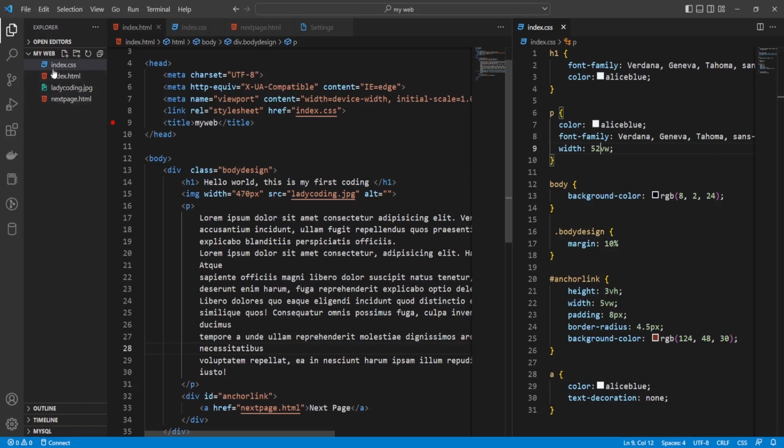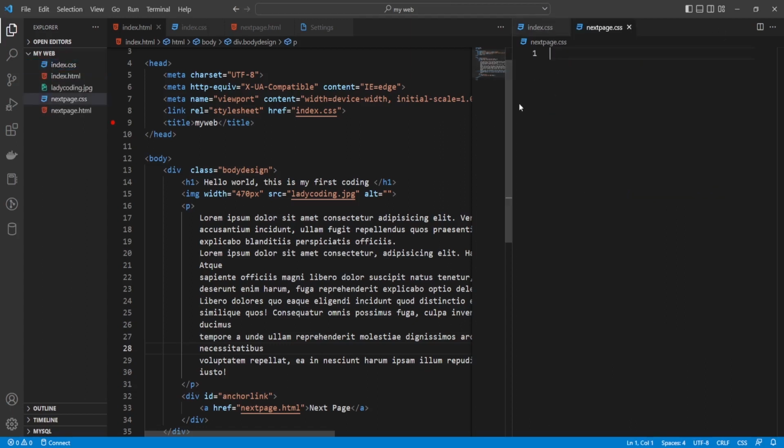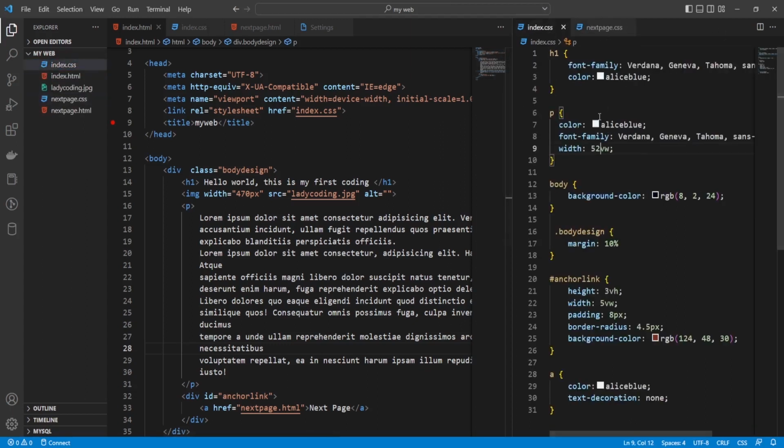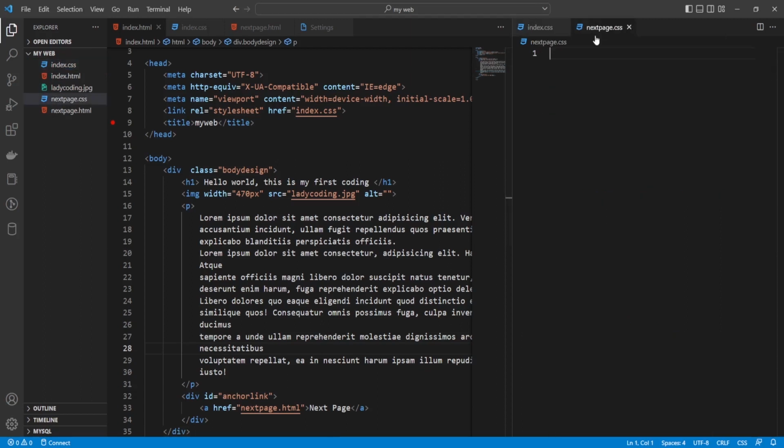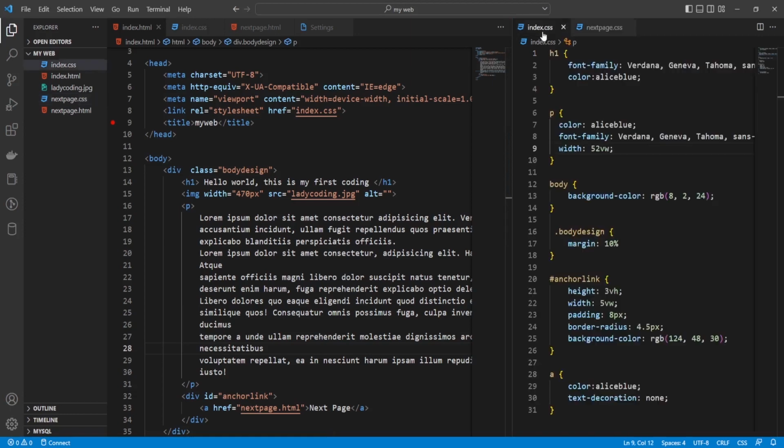But since we've named it index CSS, it's really advisable to create it, maybe in case we want to style the table. So let's create a new CSS file. This one is going to be next page.css, right? It comes over here. So we have our index CSS and our next page CSS here on the same divided panel workspace.